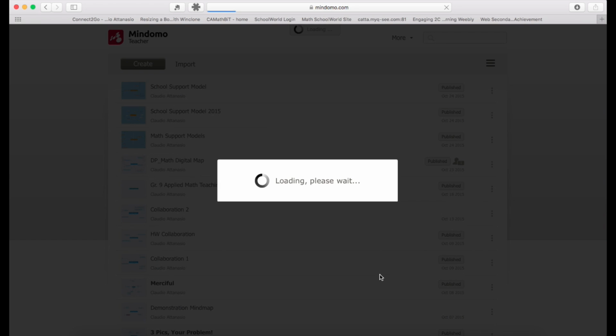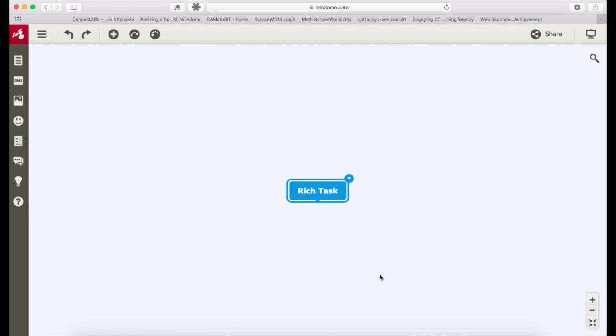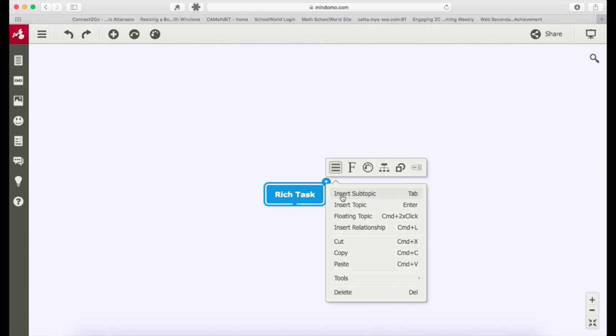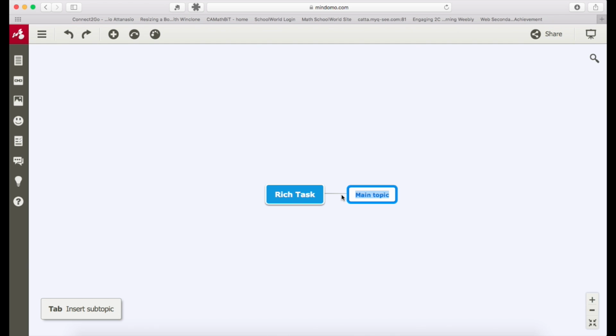We're going to create. Now, if you're creating this for yourself and to share with your class just as a standalone static mind map, the central idea is right in the middle. And I can move that central idea across the screen. But now if I want to add another branch, I just click on the top right arrow with the mouse, insert subtopic, and I type in my central idea. So I will put multiple entry points.